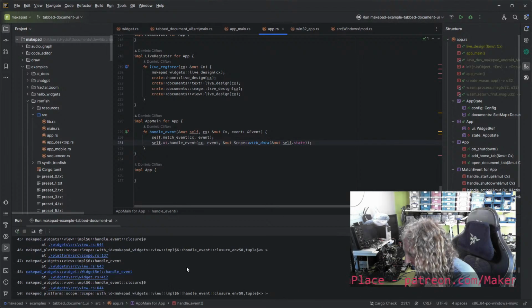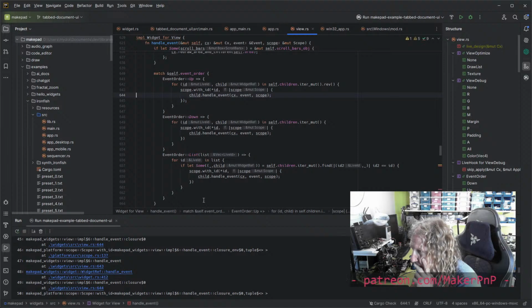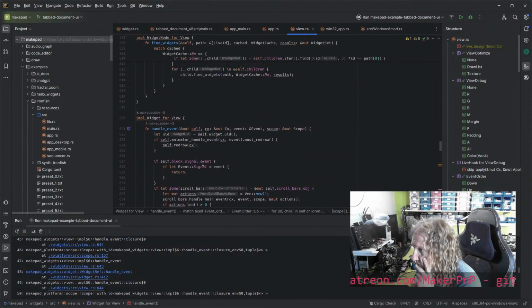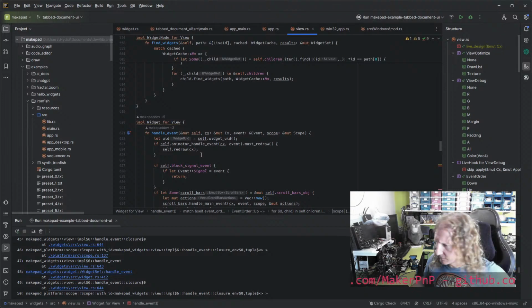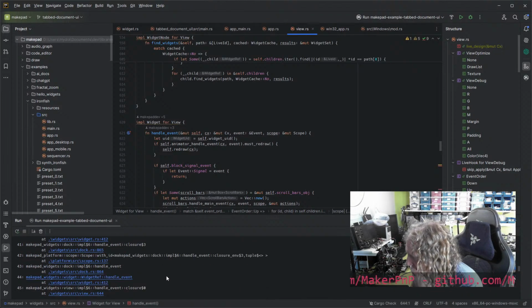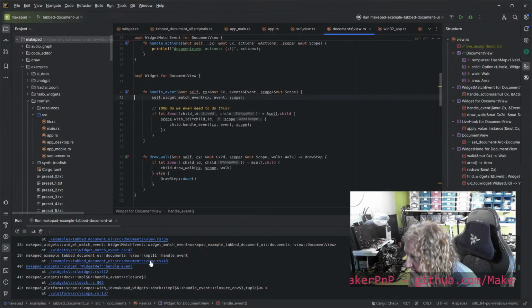So we're handling some event. And we've got some view doing something. And now we're into our code.